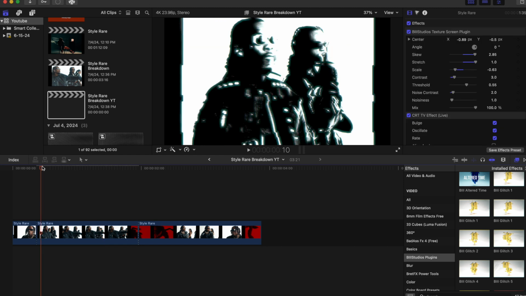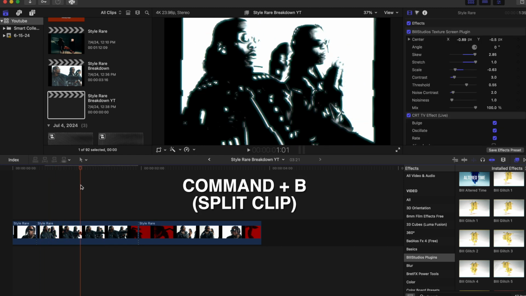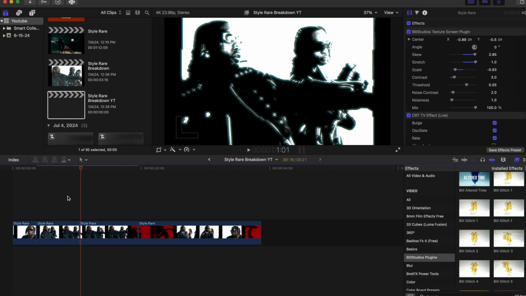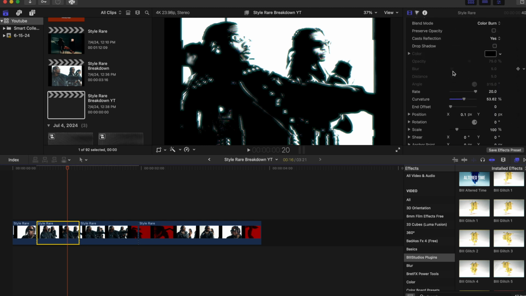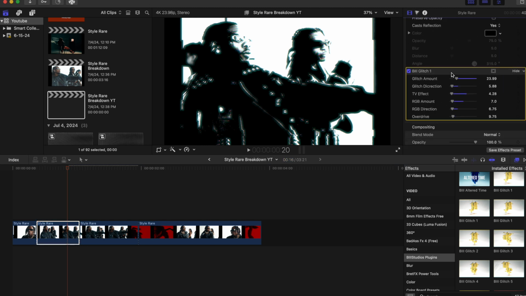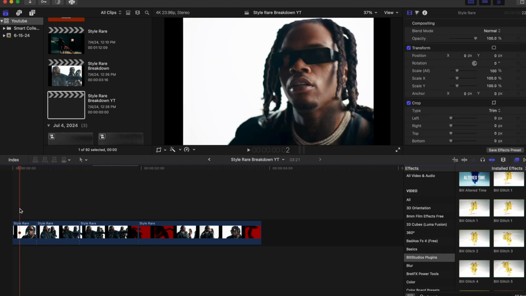And what we're gonna do here now is we are just going to split this clip in half, and we are going to remove the glitch from the first half of the clip. So you can just click on it and make sure it's highlighted yellow and just press delete or backspace on your device or your system. And let's play this back now. Let's see how this looks.